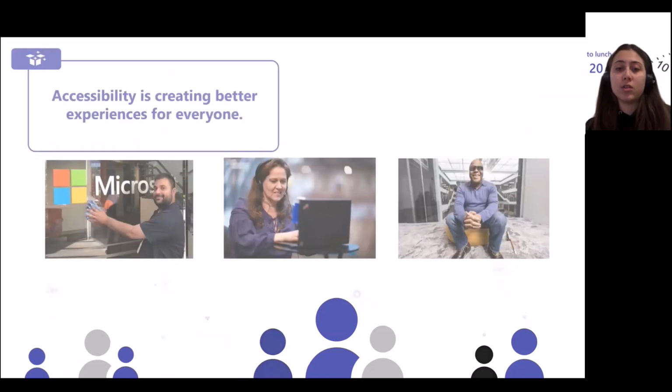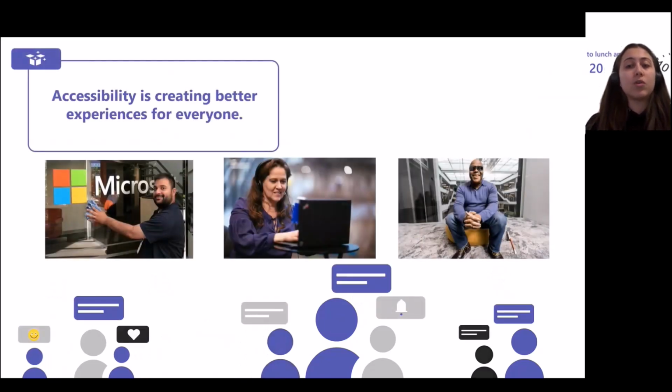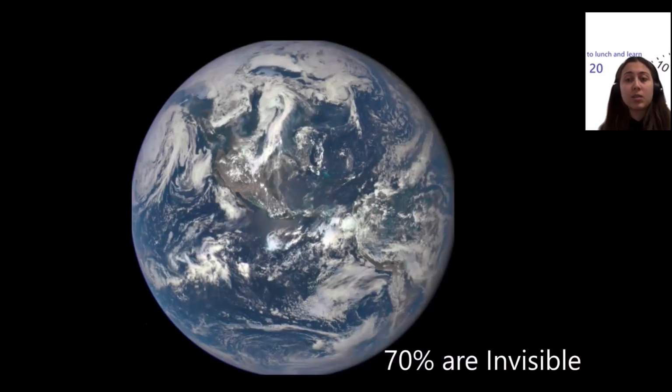So before we get started on the accessibility features, I just wanted to go over what do we mean by accessibility. So accessibility can mean different things to different people. Quite often it's thought of as a set of legal requirements. So for example, designing inclusive buildings to ease mobility for people with disabilities. But what accessibility really is about is enabling people to achieve whatever it is that they want to achieve without the environment being a blocker. So it should really go beyond law conformance. It's about people with disabilities being able to fully participate and contribute to society, and ultimately it's creating better experiences for everyone.